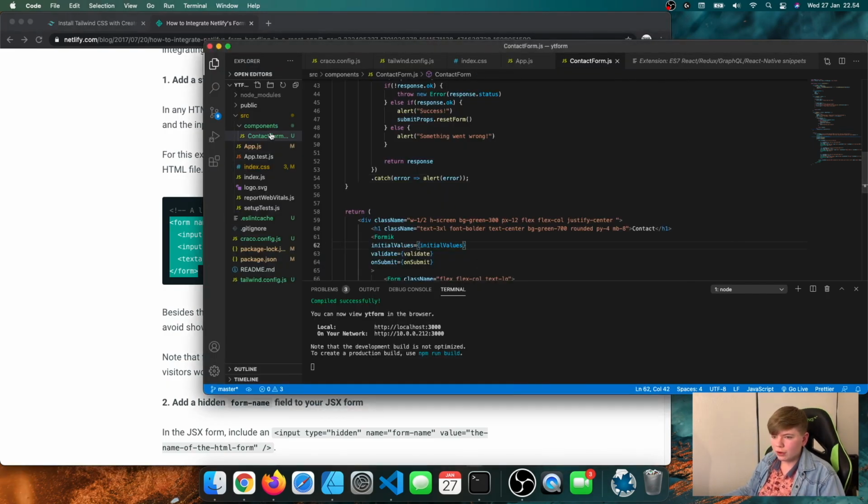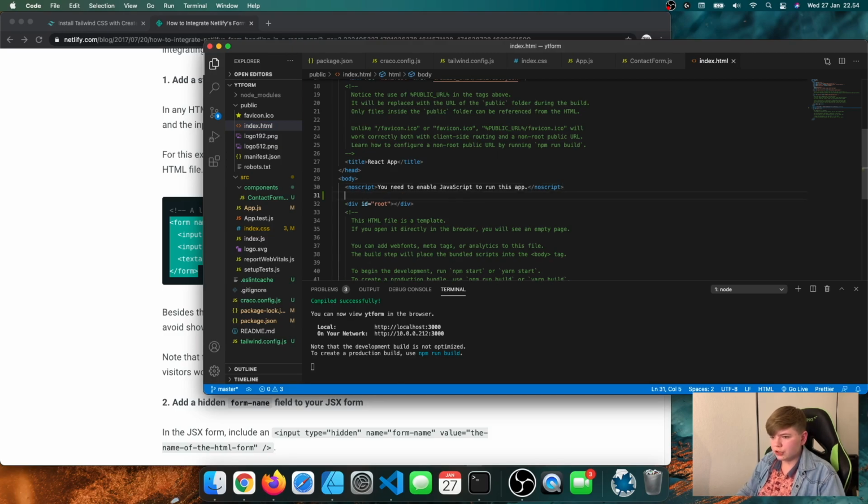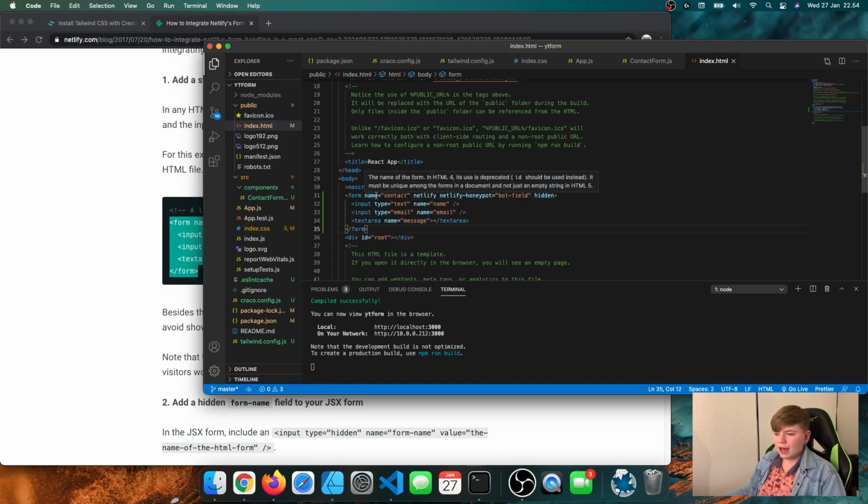So let's do that by going inside our public and index.html. Let's navigate down here. Let's go under the noscript tag in the body section, of course. Let's paste this in. And now my fields are actually the same as this example right here. I have a name that's equal to name, a name that's equal to email, and one that's equal to message. If you had like 2 message fields, you would want to copy this and paste it down below.